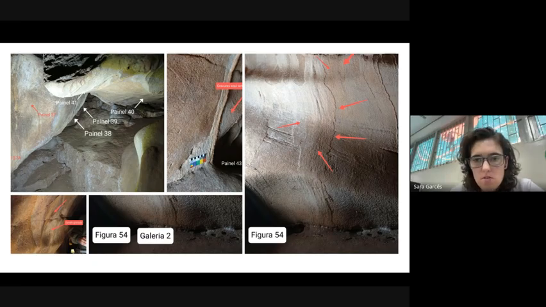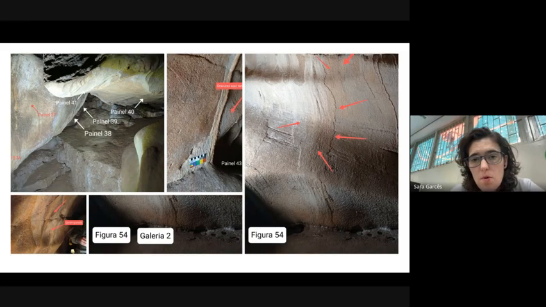Not only the logistics to get to a rock art site, but it depends on the type of rock art site that we have. What should we do? Obviously, there are different general guidelines to work in a place like this. But then, obviously, we also know that each site is very unique.